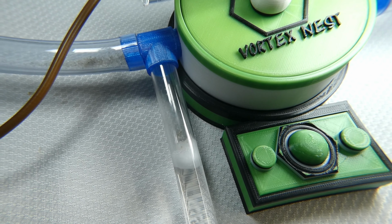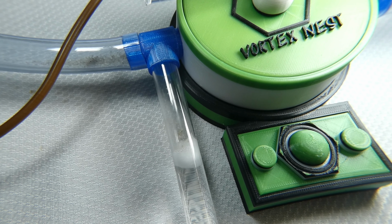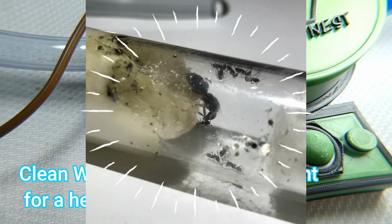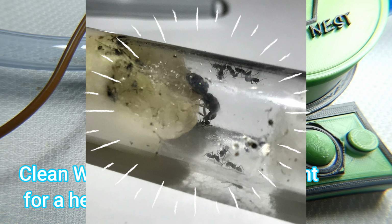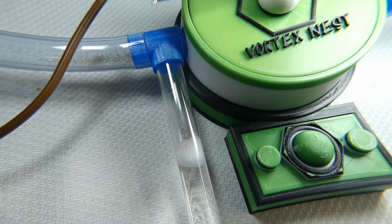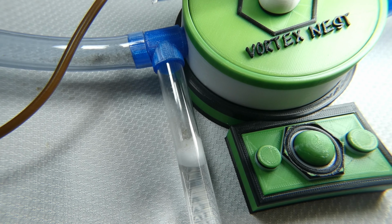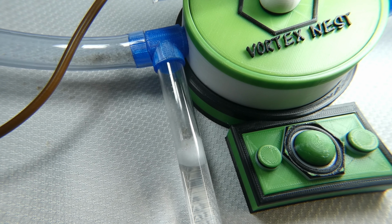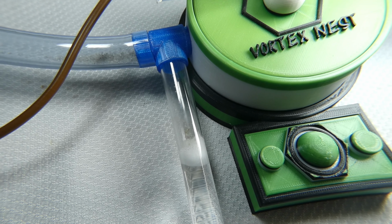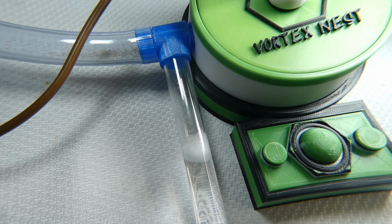A big occurring factor that I have noticed from a lot of different colonies not doing well is the water supply that they have to drink from. Water supplies are what make them able to continue moving throughout the day. In fact, an ant's body is almost like an engine that runs on water along with carbohydrates. If that water was to get funky from bacteria or mold, it could make the colony unwell, so it's definitely something to keep an eye on at all times.